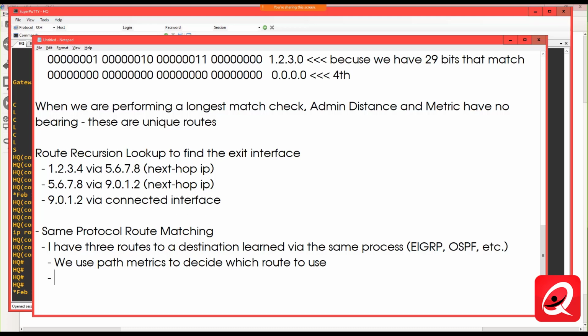Now, within the protocols themselves, there may be some other deciding factors that will decide how a route is going to be put into a routing table. For example, in OSPF, we prefer internal routes versus external routes, O routes or OIA routes, as opposed to OE2 routes. And we even actually prefer O routes over OIA routes.